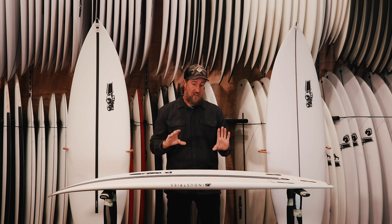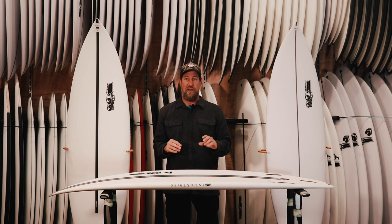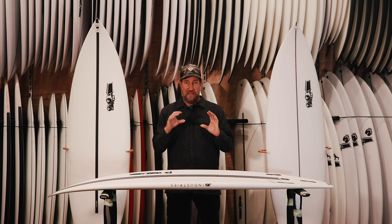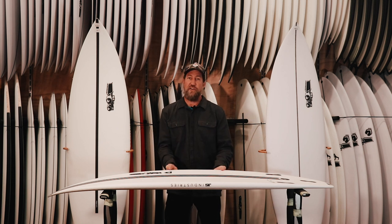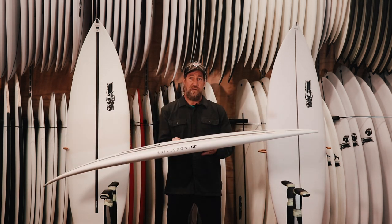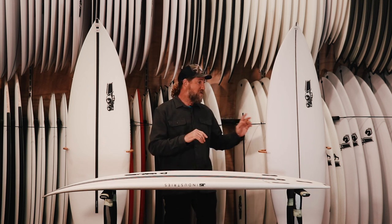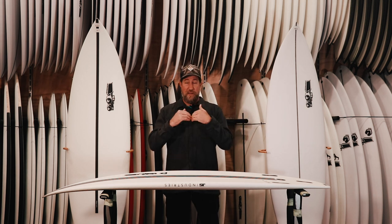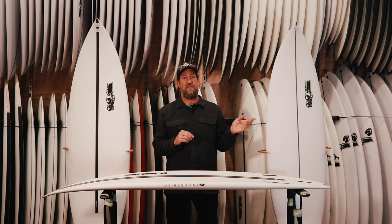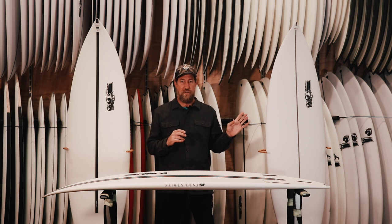Strength-wise between the two, the HYFI will get compression dents in it, just like a PU will, but you'll find that they don't dent as easily and don't compress as far as, say, a lightweight PU. If you had a super light PU that weighed the same as this HYFI, I think the HYFI would have fewer dents. Obviously the PU weighs a tiny bit more, but it's stronger snapping-wise as well. I think the stringer in them definitely helps if you're surfing bigger, punchier waves. You're way better off going for the PU version of that board.